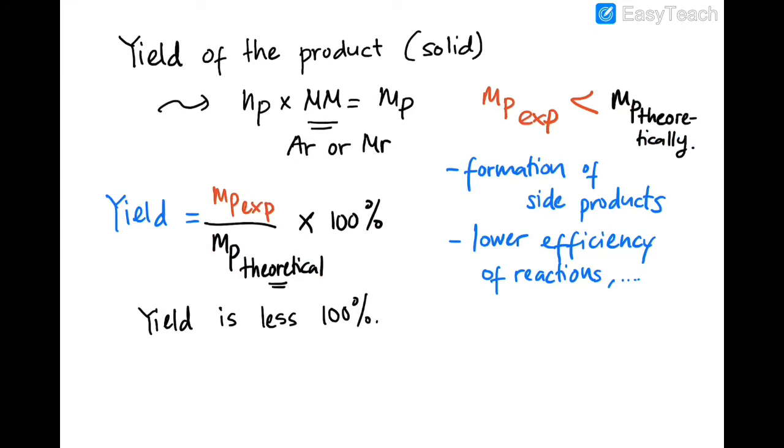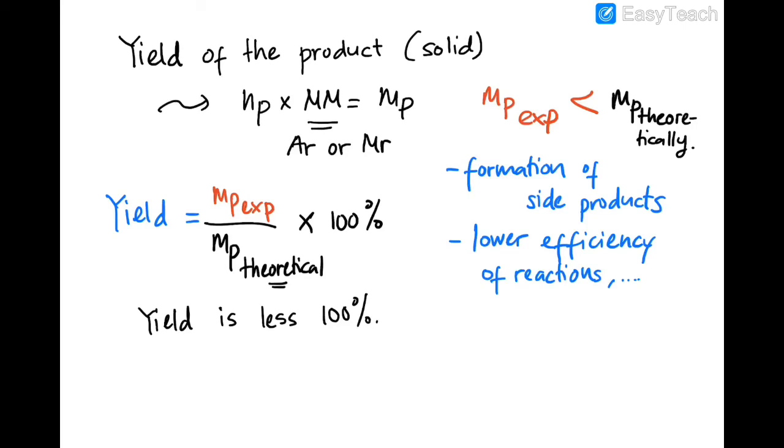Now, one of the common goals in doing stoichiometric calculations is to be able to determine the yield of a product, and that is normally in solid phase. From stoichiometric calculations, as we discussed in the previous segments, we can get the mole of the product that we expect to obtain in the final state. Now, this mole, we can convert to the mass of the product by multiplying the mole with the molar mass, that could be the Ar or the Mr, depending on whether it is an atom or a molecule.